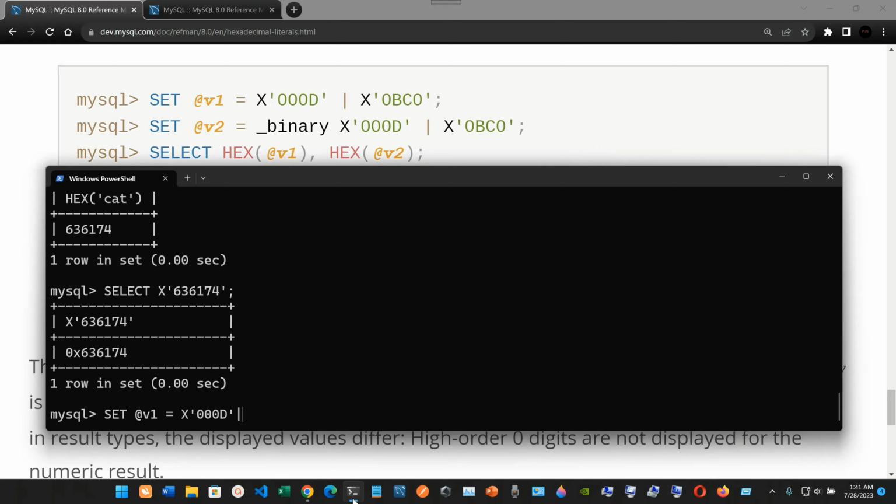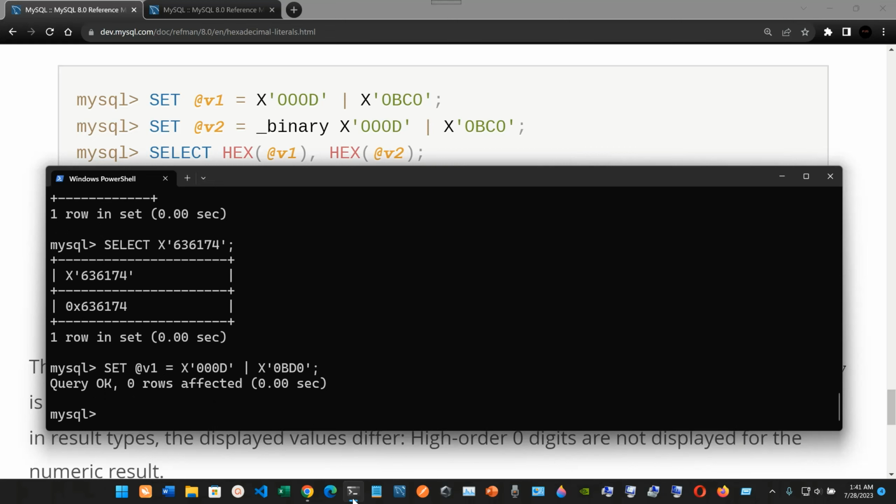Then uppercase letter X, we can just give it some space, uppercase letter X. In the single quotes, we're gonna have 0BC0, like that. And we're gonna end it with a semicolon.